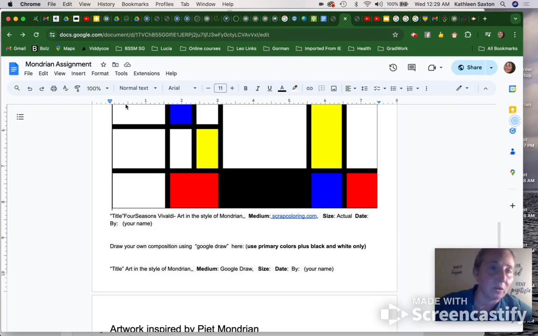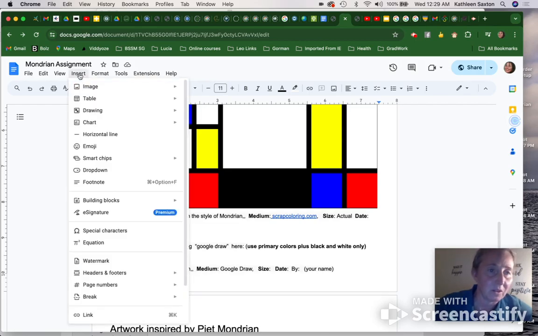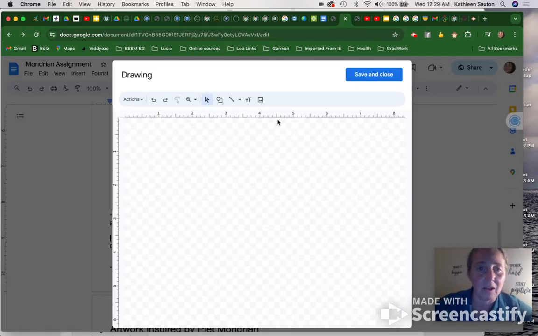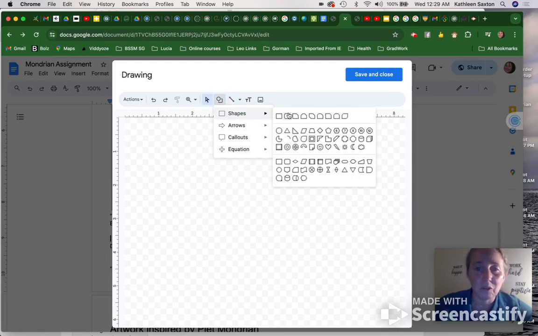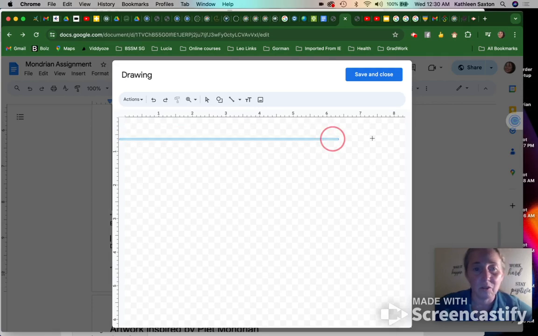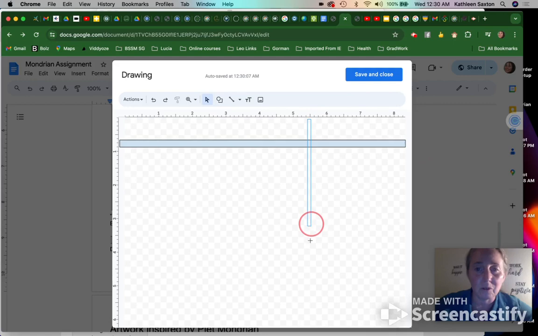So right here in your Google document, you're going to go to Insert, Drawing, New, and listening to that same song, I would like you to use your shape tools, and you could just use rectangles and squares for this to make it nice and easy. And you'll do some horizontals, you'll do some verticals, you'll do some boxes that are just maybe smaller squares.